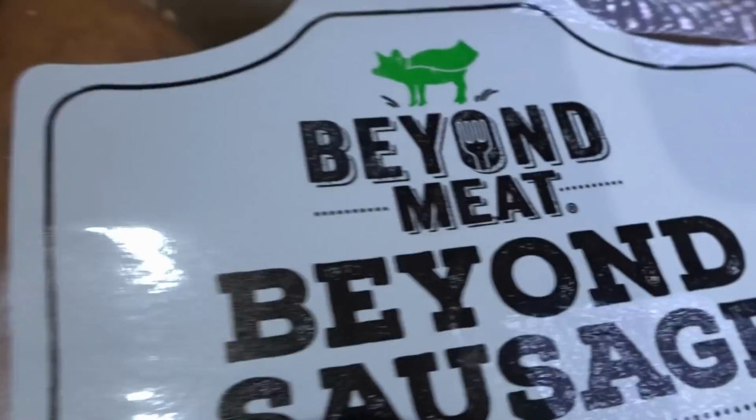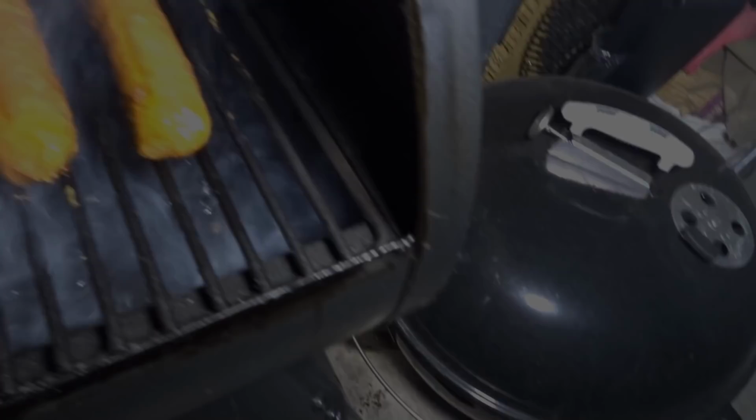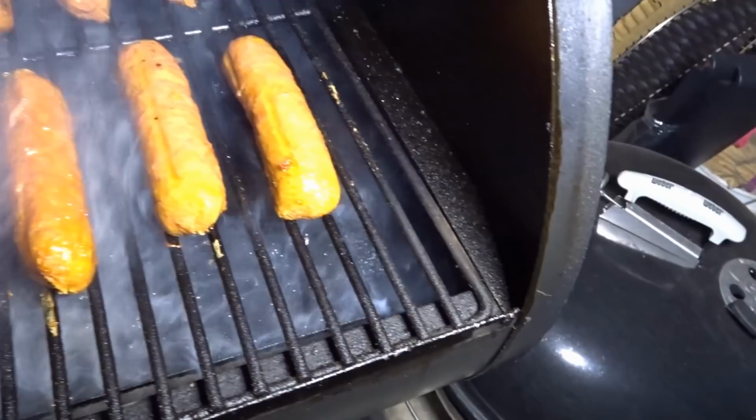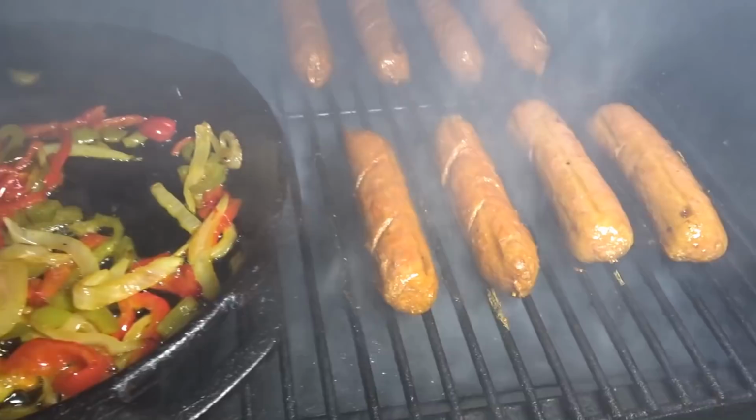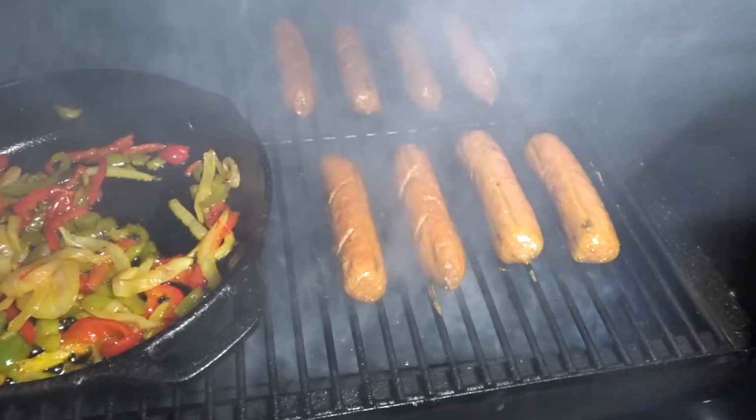Hey yo, this is Dash, and today I'm gonna be feeding my family these. And sound just like real sausage. Yo, this is Dash.